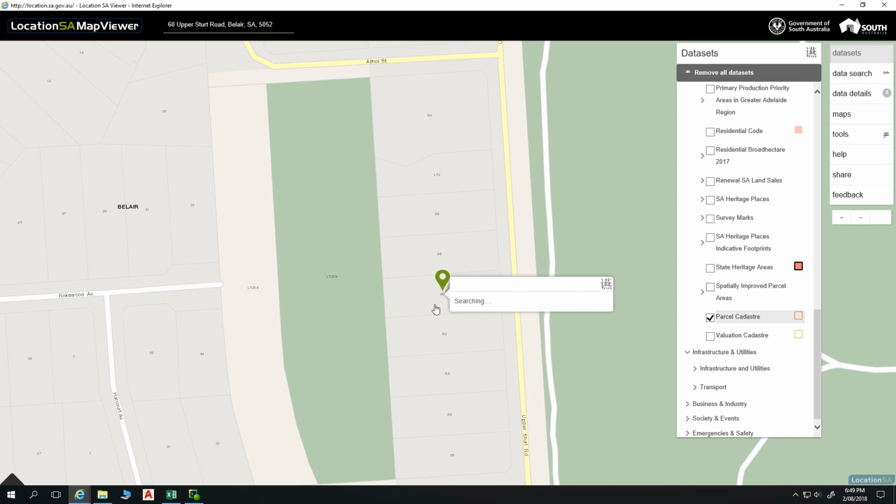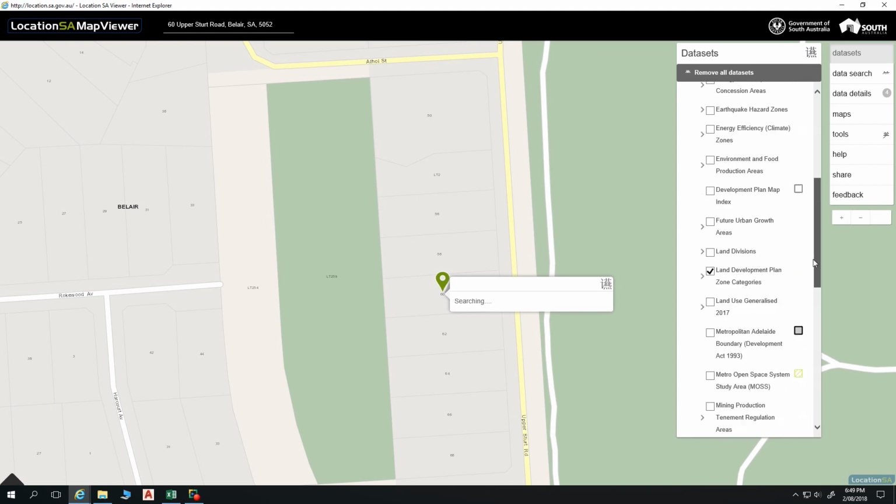So I might have to do this video sometime soon when we've actually got SA Map Viewer working correctly through the internet and don't have bad weather or whatever else it is causing this to be so slow tonight. No, we're not having a great deal of luck with SA Map Viewer.